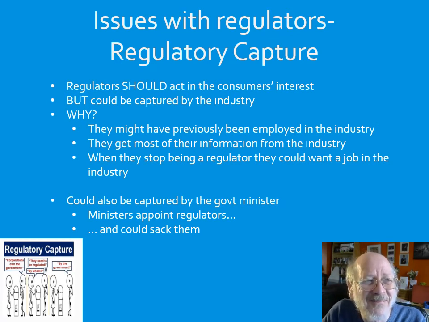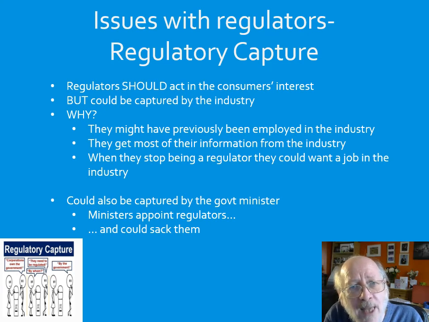Of course there is. The regulator could also be captured by a politician, by the government minister who appointed them. So their job depends upon a good relationship with the government minister. And the government minister is a party politician, so currently the Conservatives are in charge. Now, it's quite possible that, fearing for their own job, they might slightly alter their judgments to tie in with what that politician wants. A politician has captured them, acting in the politician's interest rather than the consumer's interest.